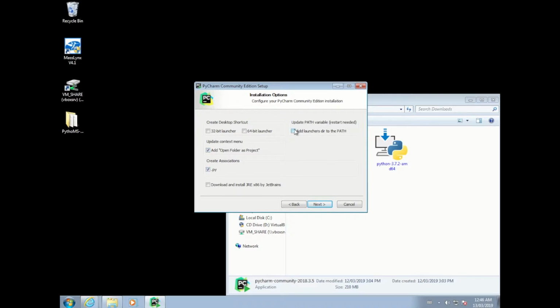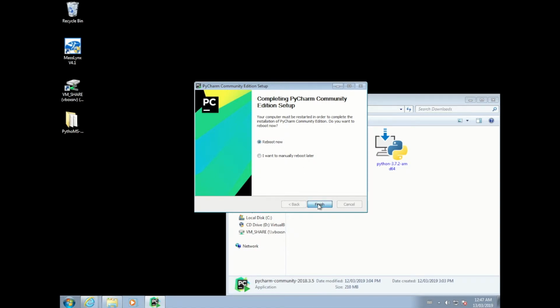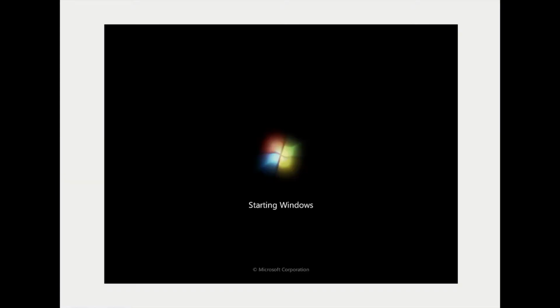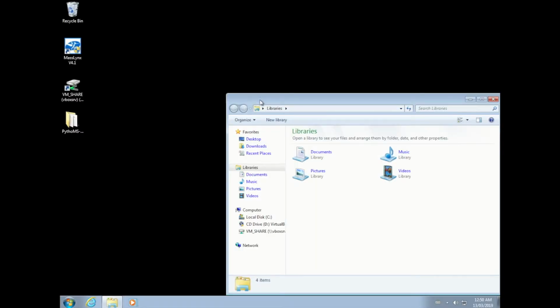I found this to be quite useful. So once it's done, you want to restart the computer, so click reboot. Okay, so now we can open up PyCharm.